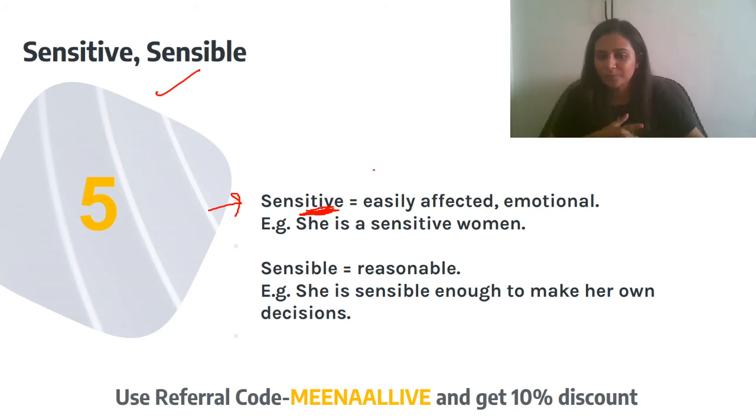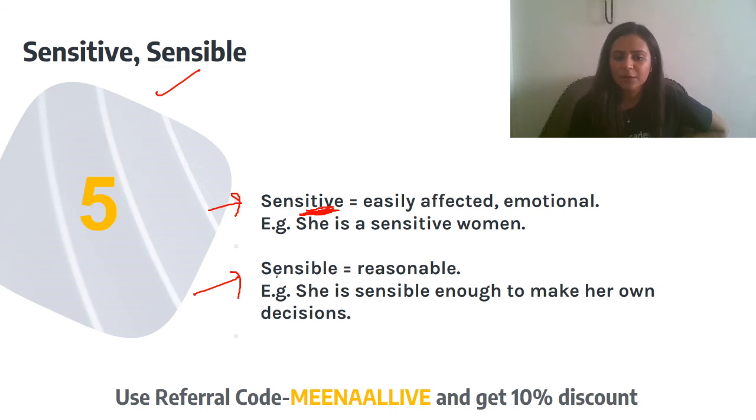Okay, so for example, she's a sensitive woman. Or I can say I'm a really sensitive lady because I get really disturbed with what I watch in the news. Just a simple कि हाँ मेरे को affect हो जाता है. I start thinking about it. So anything that is emotionally involved, you relate to being sensitive. Okay. Next one is being sensible. Okay, where is my cursor? Got it.